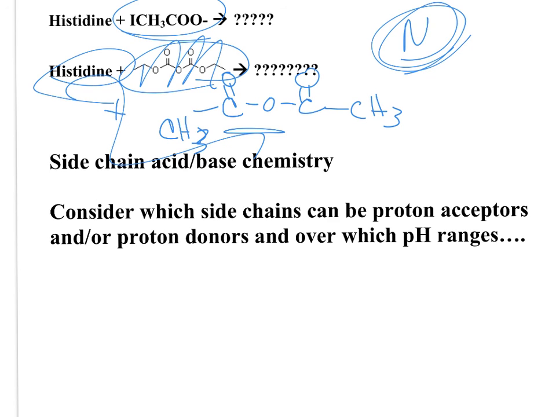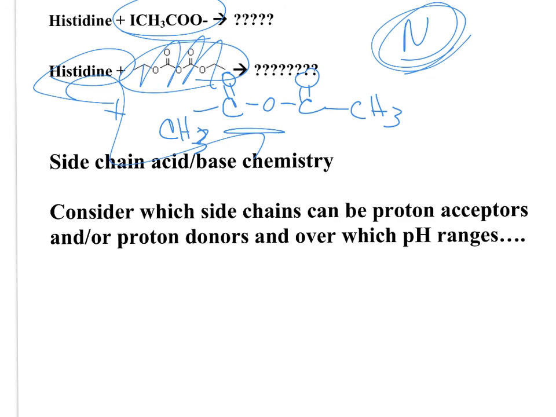And then finally, kind of related to side chain chemistry, is those side chains that can accept or supply protons, in other words, be an acid or a base. Can they donate protons and be an acid, or can they accept protons and be a base? And most of the amino acids that have a pKa listed to them can function both as an acid or a base depending on its protonation state. And so that's what I want you to think about.